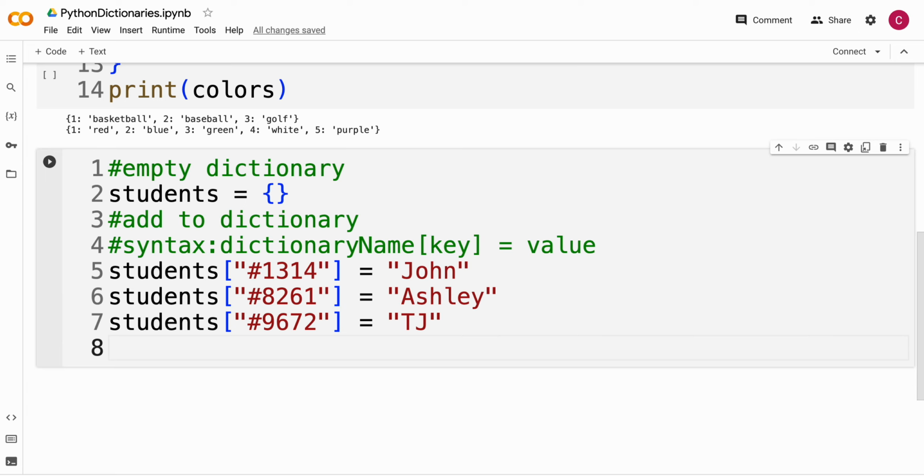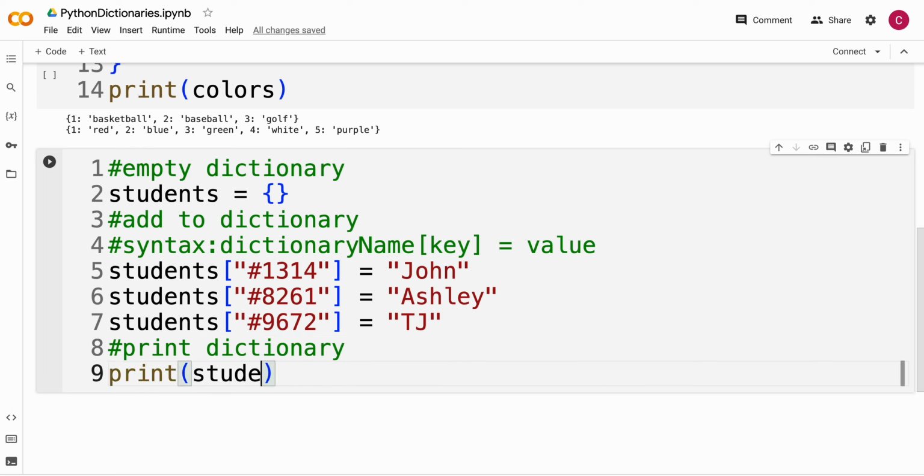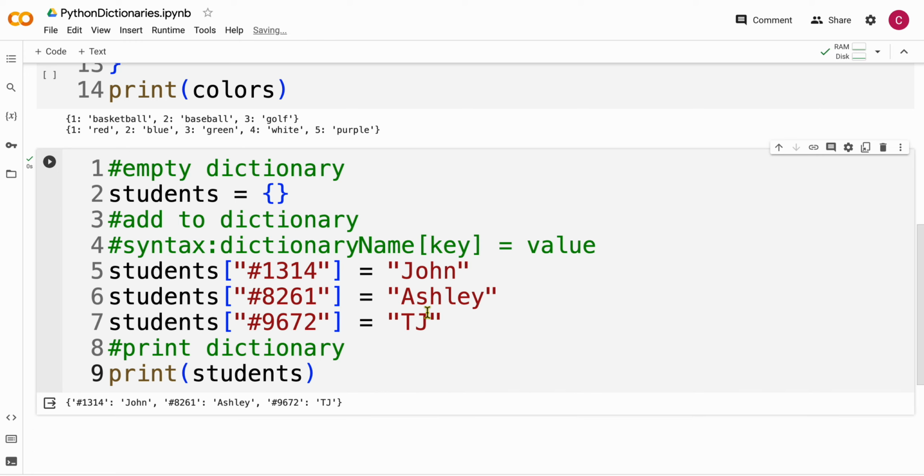So then when you want to print, let's see what we have. And click run. All right, there you have it. So now we have 3 items inside of our dictionary, and now you are able to use the syntax for any dictionary to add various items. First you would say the dictionary name that you're adding to, followed by the key in brackets, and then it's going to equal the value that you want to put in that dictionary.